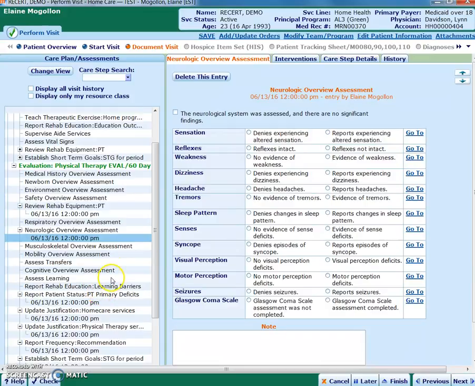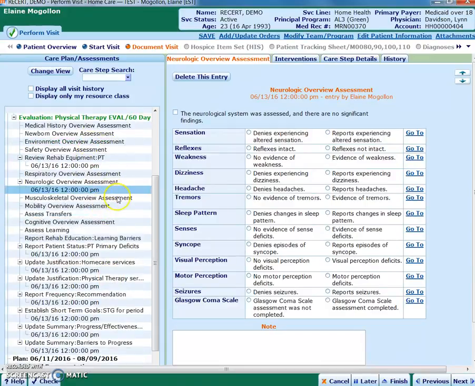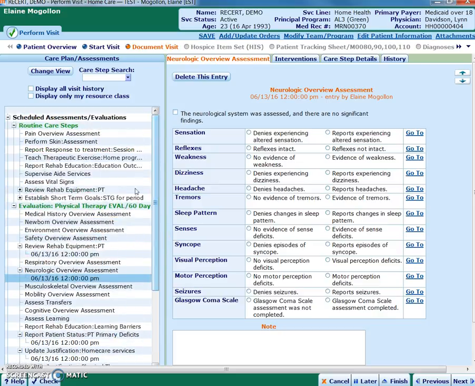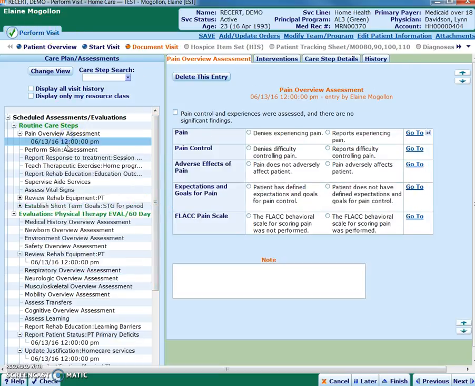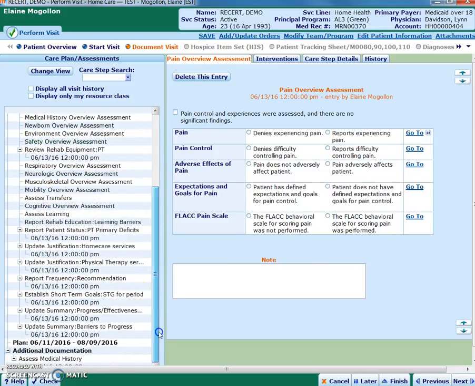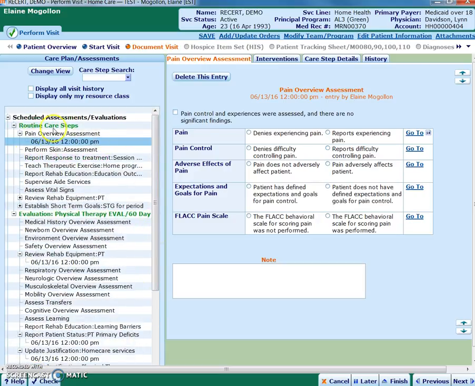those on the 60-day. The 60-day is really a summary of where the patient is now and the progress that has been made. So these 7 care steps are the way that you will do that. Now, don't forget that when this 60-day summary appears, you're still in a routine visit, so you still will have to document pain, skin, report response to treatment, and then document on your appropriate goals and interventions down in the plan section. So don't forget that it still is a routine visit. We're just adding the summary to that first.